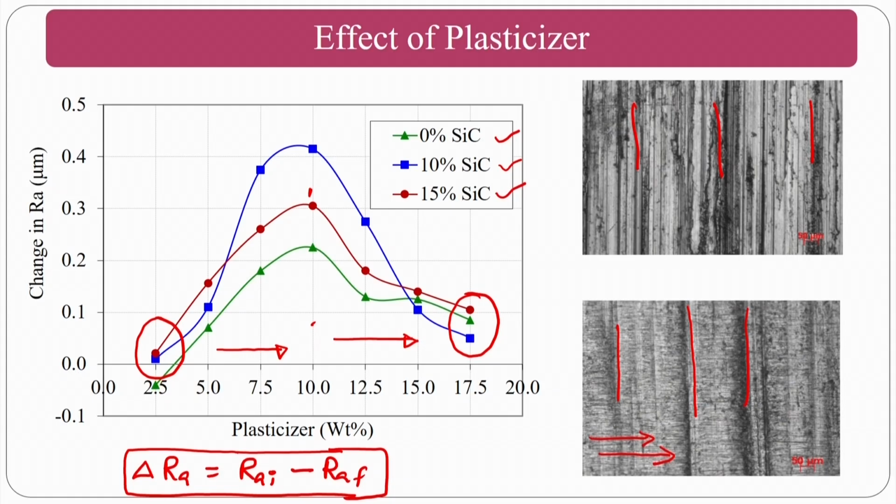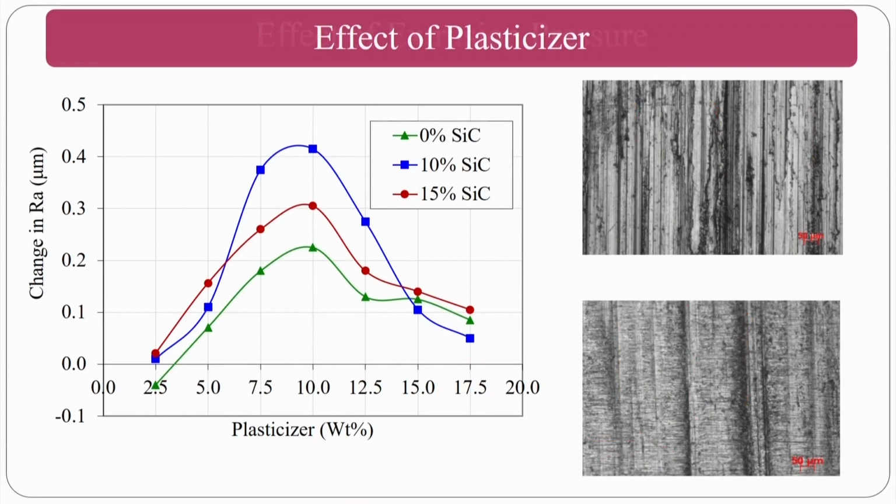If you have the optimum amount, you will get better flowability, better abrasion and other things. That is why you will get the optimum amount of radial force, optimum amount of axial force and axial velocity, for which the shearing action will be good and the change in roughness will be good.